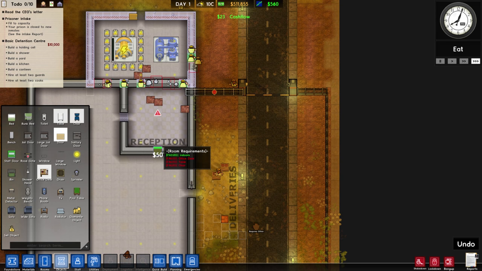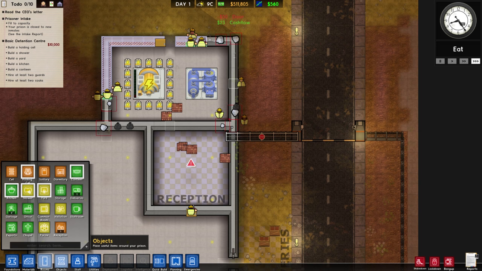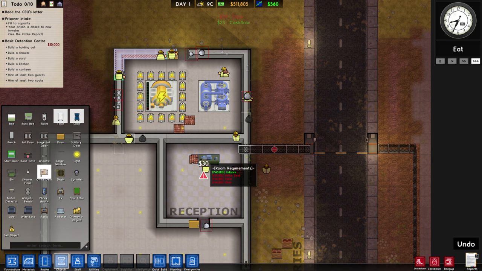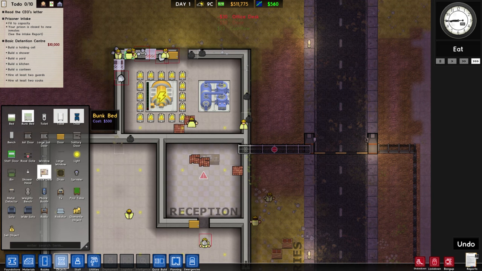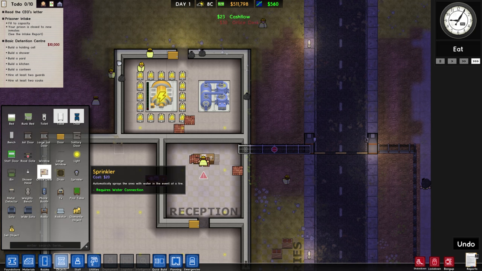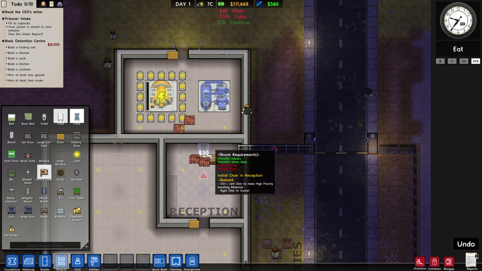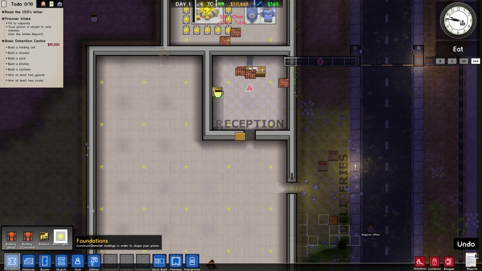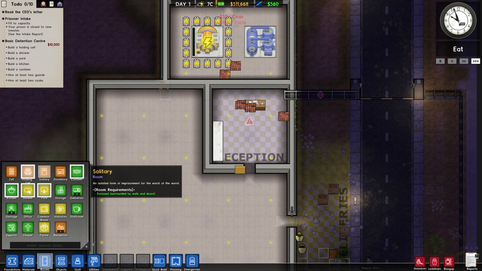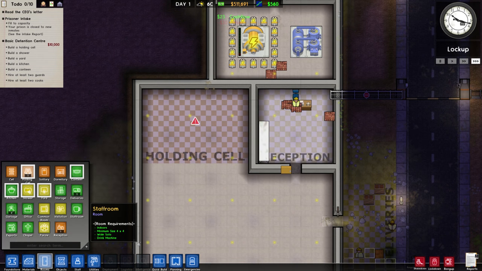Absolutely no idea. All right, reception is going to need a table and a chair and an office desk. The usual suspects to process any incoming prisoners. You don't necessarily need that, but it helps with security. Not that that's going to be much of a thing we're going to be dealing with. And a chair. Beautiful. Next thing should be the holding cell to keep our prisoners, well, to hold them, obviously.